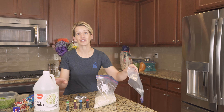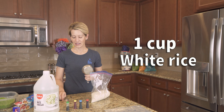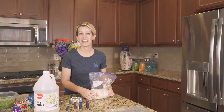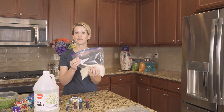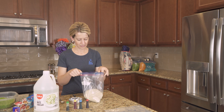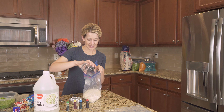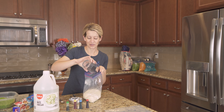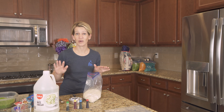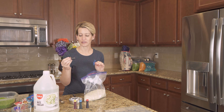The ratio for the vinegar and rice is going to be one cup of rice for one teaspoon of vinegar. I've gone ahead and added four cups of white rice to our bag and we'll put in the vinegar. I recommend opening a window or a door because your kitchen is going to smell like vinegar until it dries. Then you'll want to add your food coloring of choice.